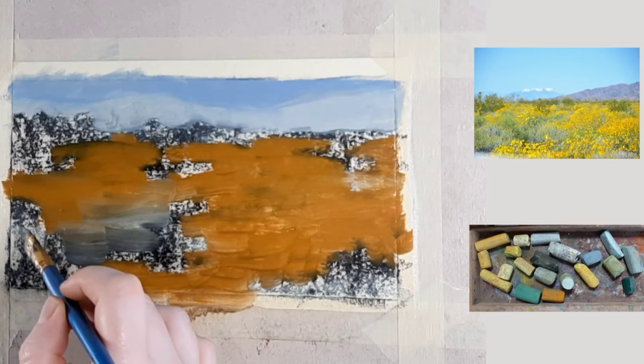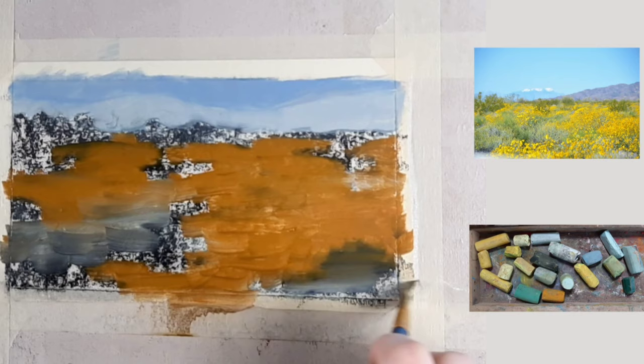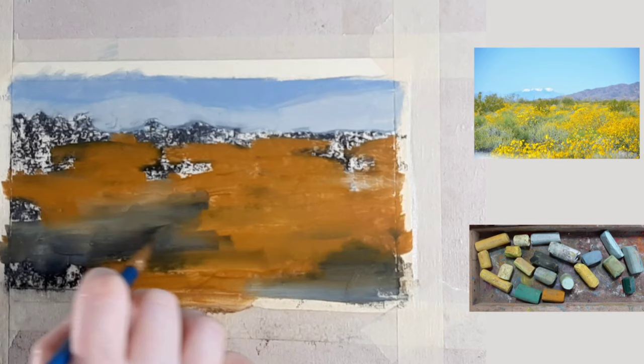Right now, let's get some of this in. See how quickly the alcohol is drying now.